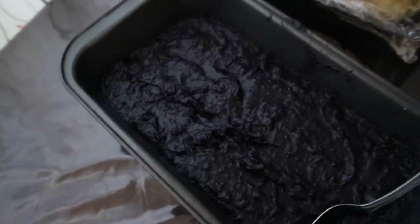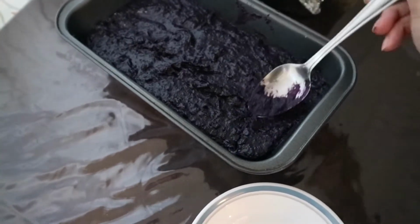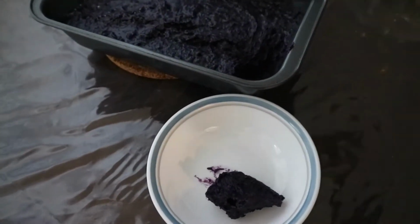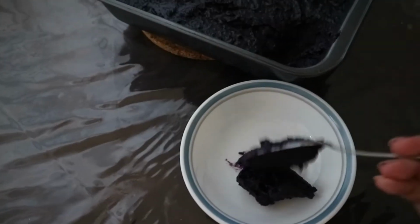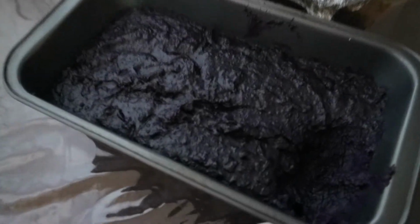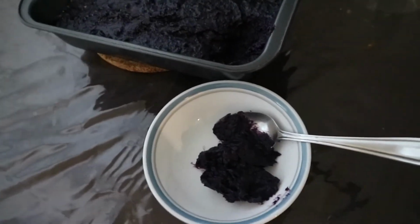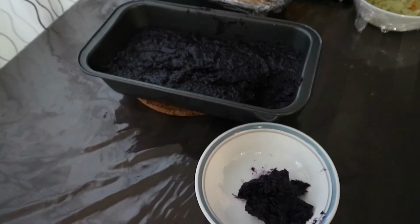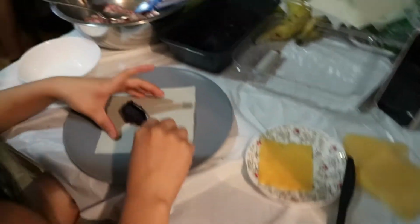Okay, I can't wait. I'm gonna try this already. Ay, wait. Let me take a picture. Okay, I'm gonna try. Just a little bit. This is perfect for tinapay. Try. Wrapping time.